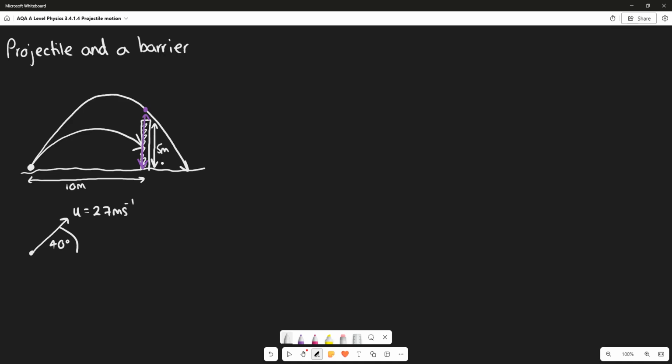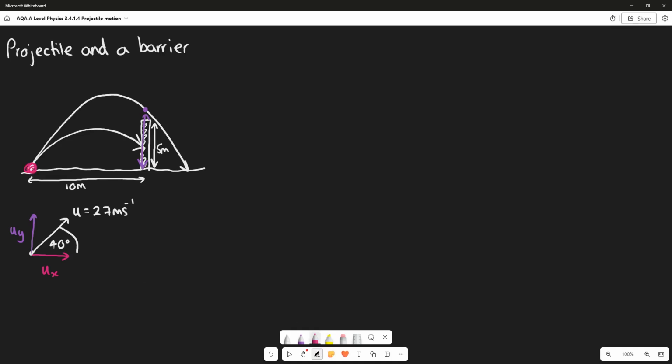And then what you need to do is you need to analyse the problem, but you need to work out how much time it takes to get to the wall, and then what height the projectile is at the wall. So it's a lot like the previous problem, but you're approaching it from the other direction. What we need to do first of all is we need to use our horizontal understanding to then plug the right numbers into the vertical to get our answer. So let's have a look at doing this. We need to calculate the horizontal before the vertical.